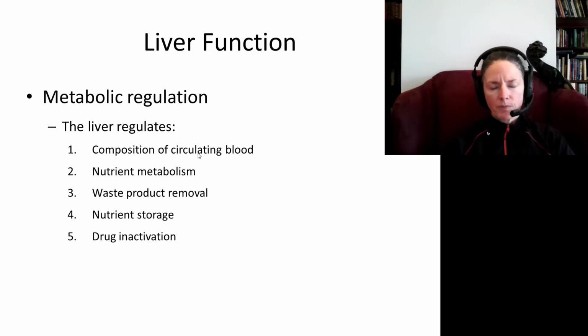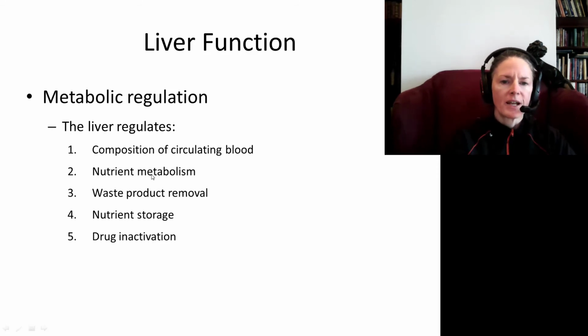So the liver is going to act as a filtration system, and it's going to catalog everything that we have. What do we have? What do we need? So anything that we have excess of will be stored in the liver, and anything that might be in scarce supply that we don't have much of in circulation, the liver will release its stores into circulation.